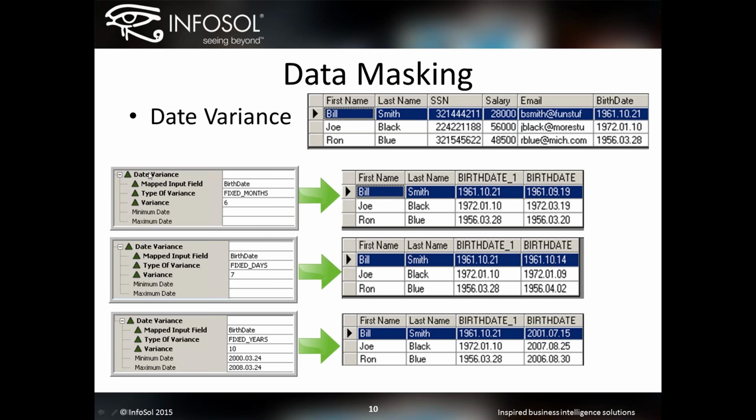And what I can do with that is come down again in the options within the masking, and I have what we call the date variance. I can take the birth date and say, okay, in this case, I want to use fixed months, and I'll have a variance of 6. So this kind of shows you, Paul, even if you expand and so on, sometimes if you look at the results here, even though I said 6 months, we're only going back about a month on this one.